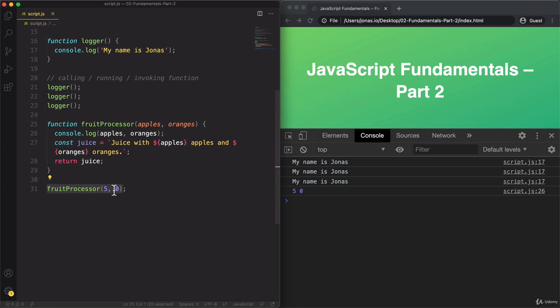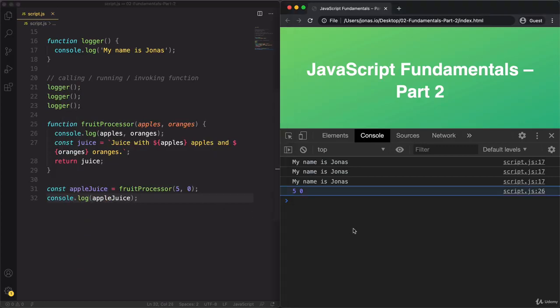So if we want to use that value that was returned, we need to store it in a variable. So let's call it apple juice. And then let's log that to the console. Reload it here, and now we get juice with 5 apples and 0 oranges.